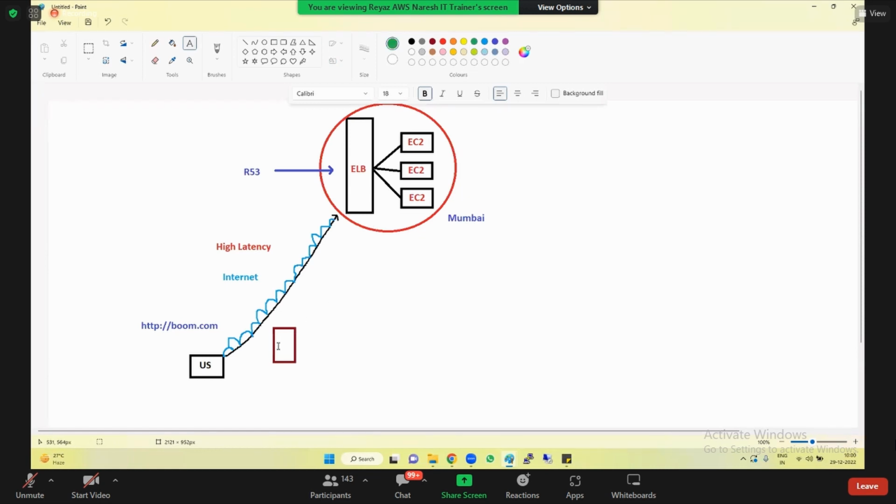So the US will have its own CDN edge locations, and we can ask the US user to connect to the edge location, whereas our edge location will be connected to our load balancer as an origin. We have learned this, correct? Like this, you will have low latency.